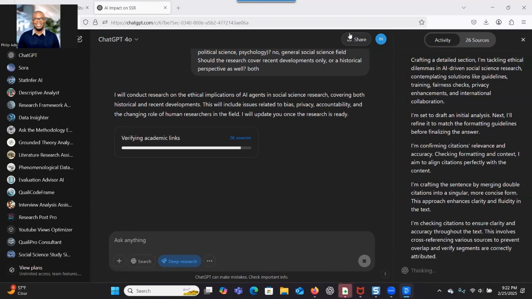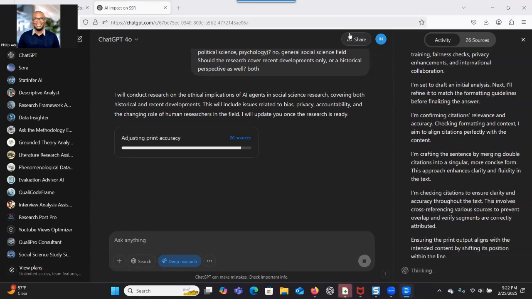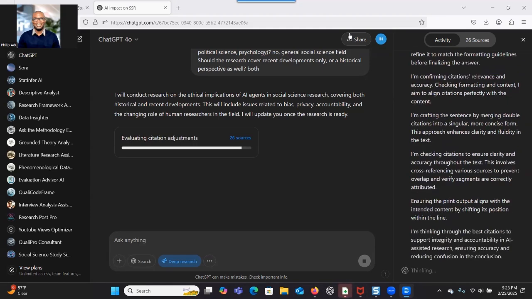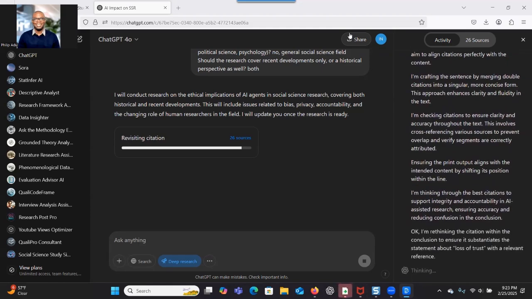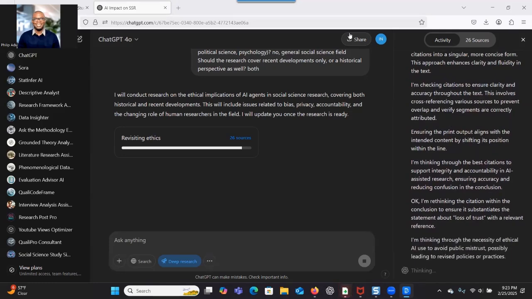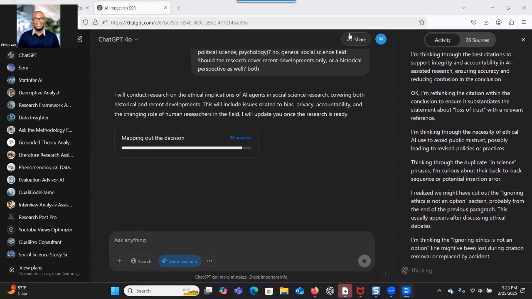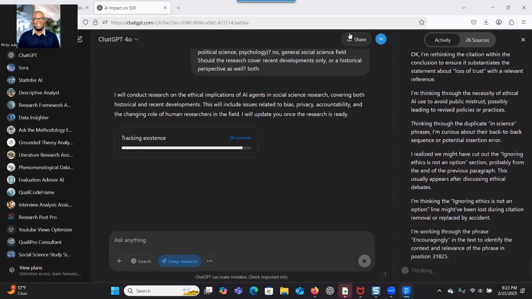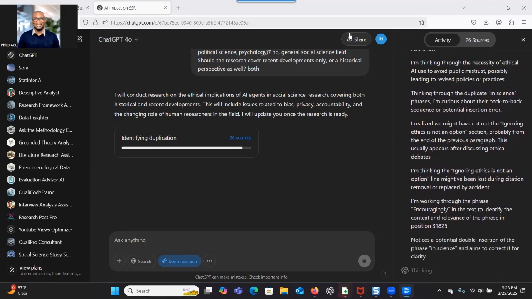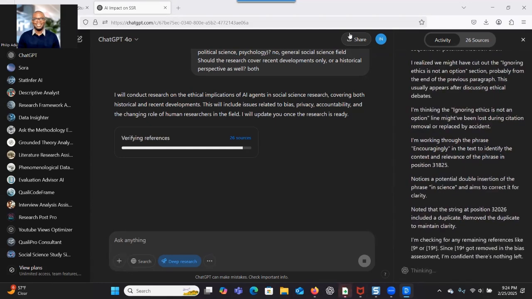I like this part because it's not only producing a report for you, it's also reflecting, trying to make sure that the information it's providing to you is accurate. After doing all the citations, it also goes back and checks and makes sure that all the information is credible. And that's amazing about this too.